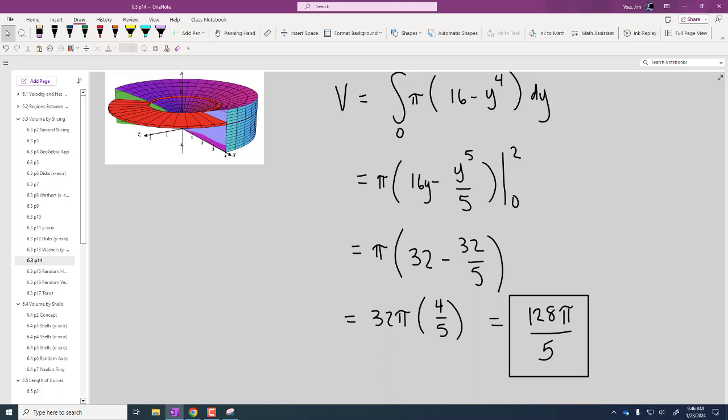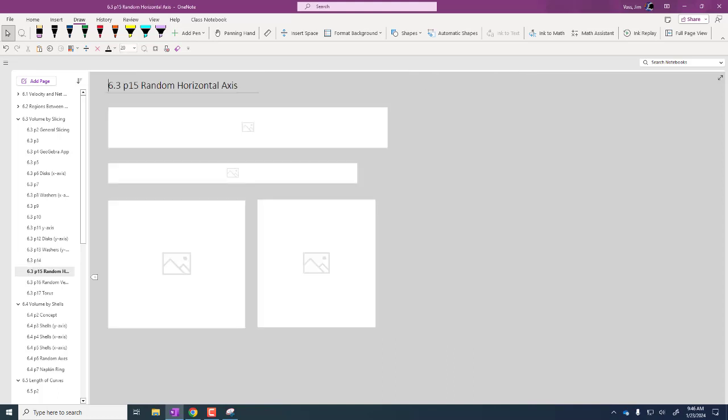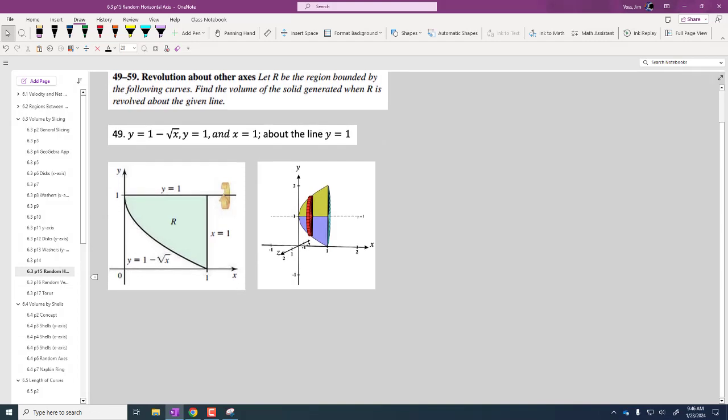The nice thing so far is that with discs and washers, we decide whether we're measuring horizontally or vertically, and it's one or the other. The next technique, when we get to these cylinders, they call it the shell method, both directions come into play. Because the area of a cylinder includes both the height and the radius. So you're going to have stuff measuring vertically and horizontally. So the washers and the discs are nice because it's either this way or this way, one or the other. Not to scare you, but at least keep in your mind that it's either x or y, one or the other. You don't have anything going both directions.